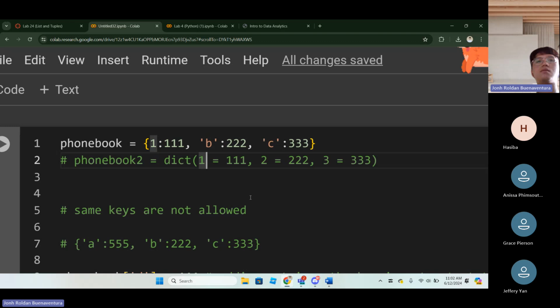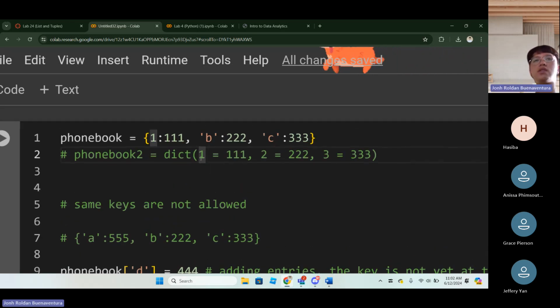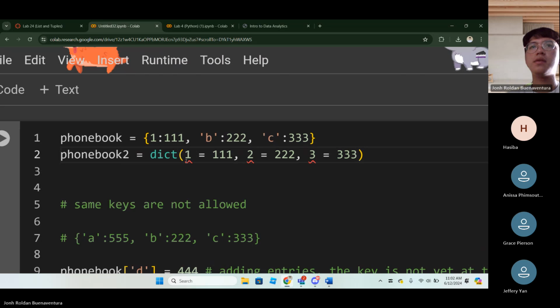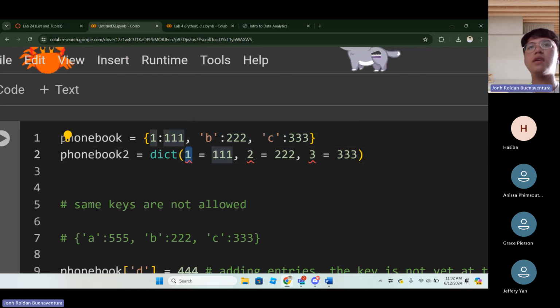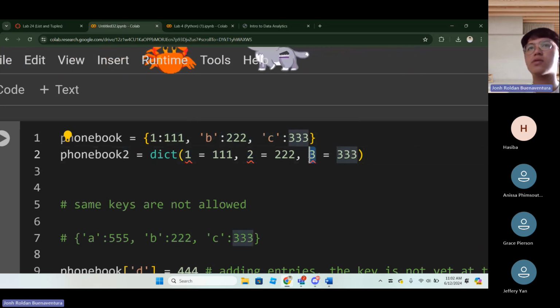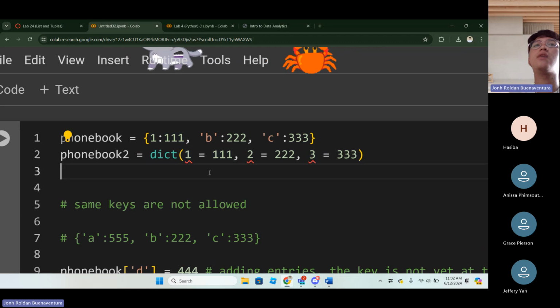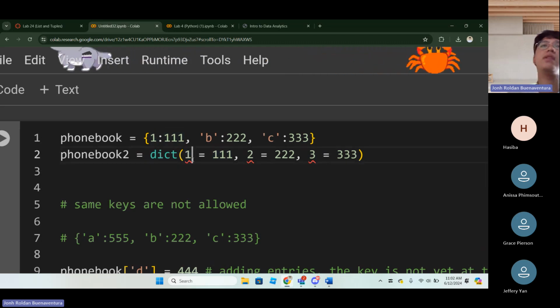That's the case. So if you want to use integers, my suggestion is to give it a special character that will present it as a string.